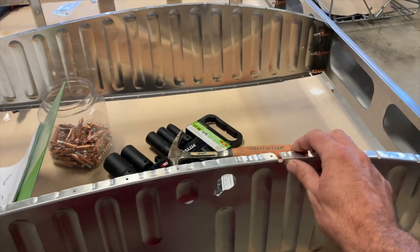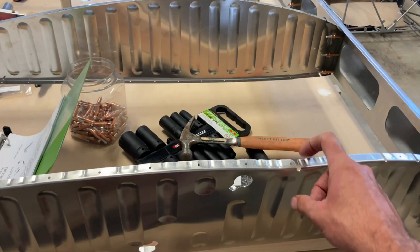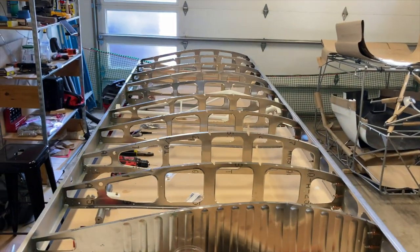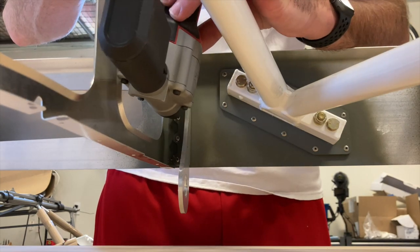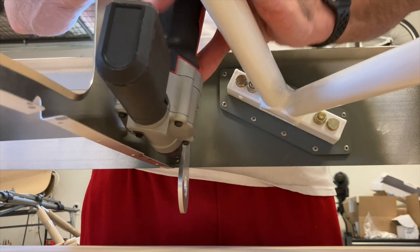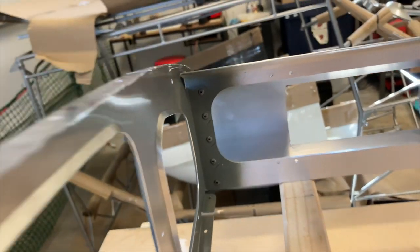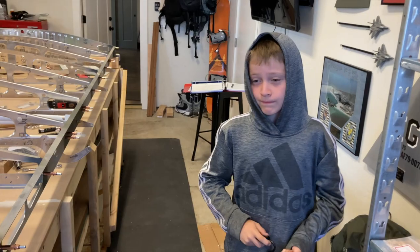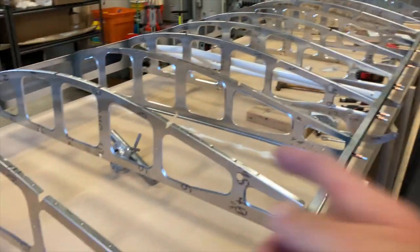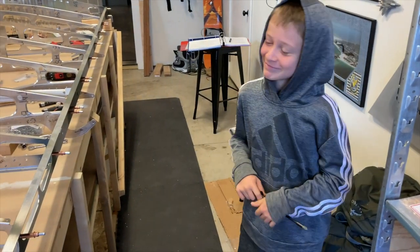This looks completely horrible, but it'll be fine — it's un-flutable, but okay. On to riveting. Turned out pretty good. Kylan, what's next? I see some bell cranks sitting in the middle of the table. Let's bolt those babies in. I've got all the hardware I need — I just need a pair of helping hands to lock-tight both bolts and put them in. Black sand shims — easily lost.